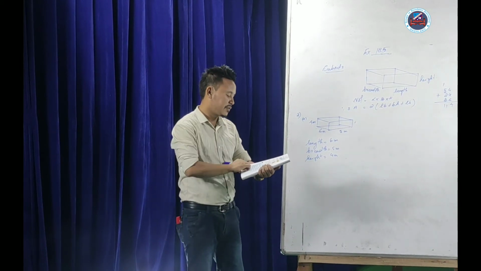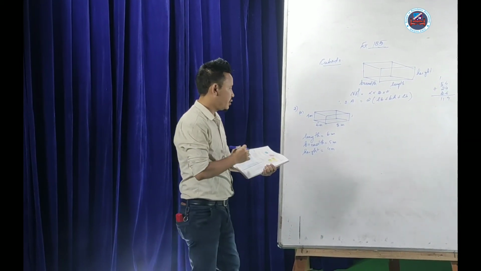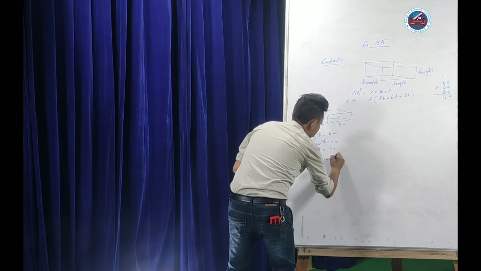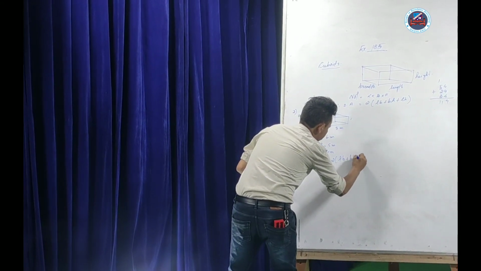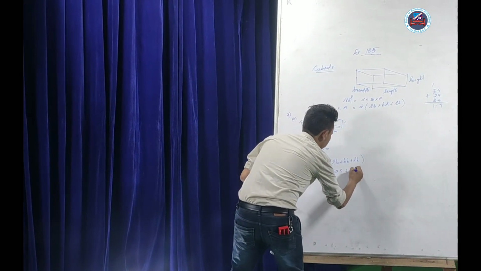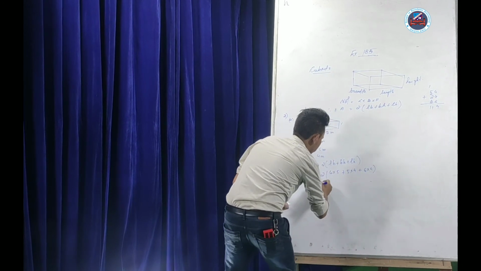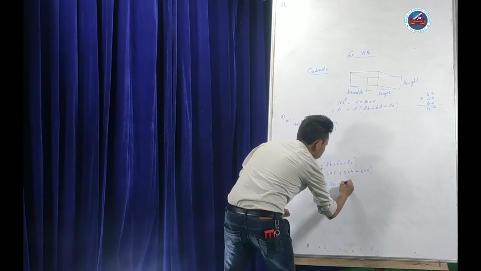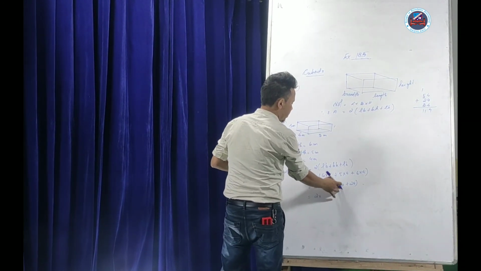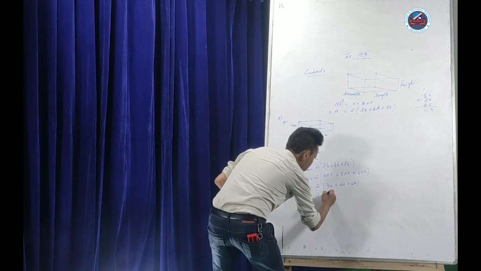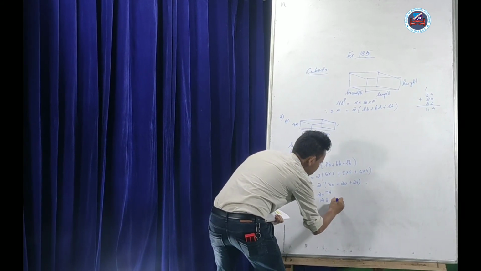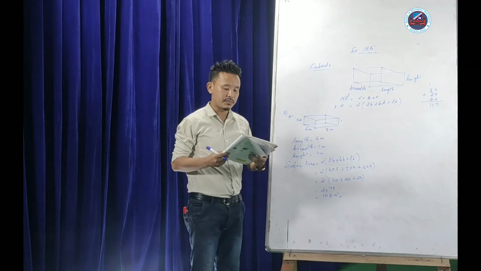Even here we are asked to find the surface area of each cuboid. So we shall use the same formula, that is twice length into breadth plus breadth into height plus length into height. So we get twice 6 into 5 plus 5 into 4 plus 6 into 4. Twice 30 plus 20 plus 24. 30 plus 20 is 50, 50 plus 24 is 74. So 148 meter square. Using the same formula, please do question number B as well.